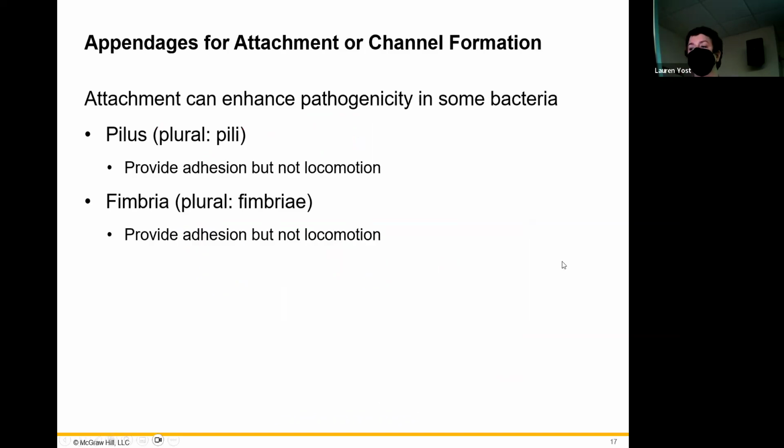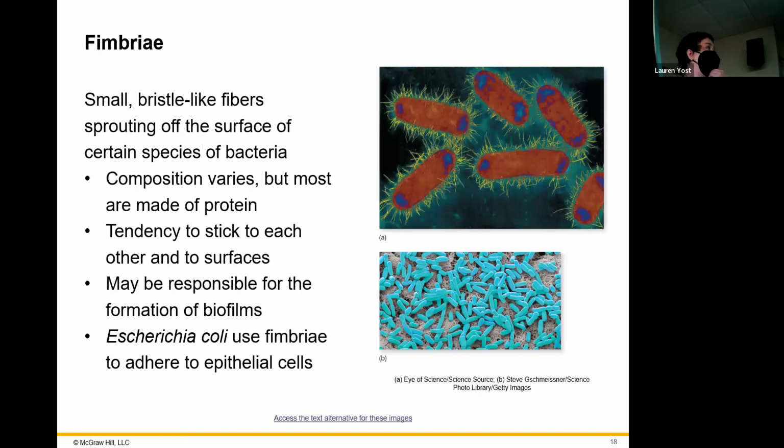All right, let's talk about how this works. So we're going to talk about the pilus and the fimbria. So let's just go on to fimbria. Fimbria is single, fimbriae is multiple. These are little bristle-like, almost like hairs that are much, much shorter than the flagella, which are our long, long rotating guys. We have tiny little bristles on the outside of these. These are just for adhesion. They allow the cell to stick to different surfaces.